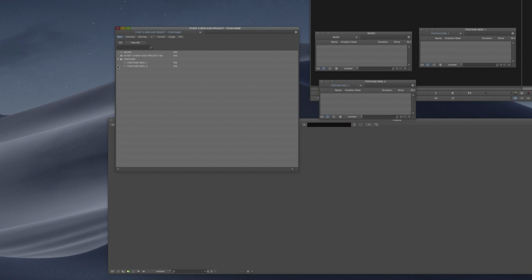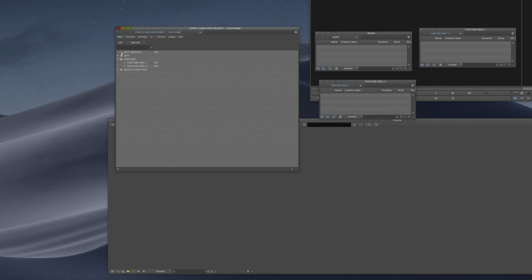Create folders to collect all bins in groups that are related to each other. Keep the structure clear for yourself and other users.